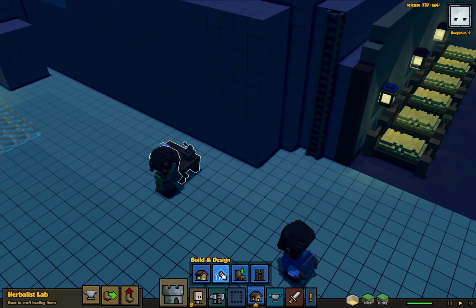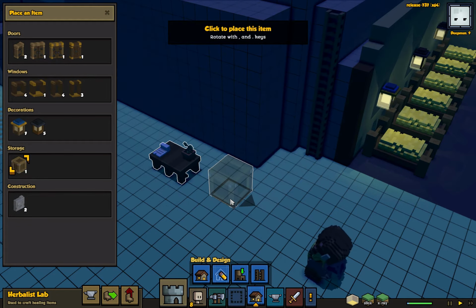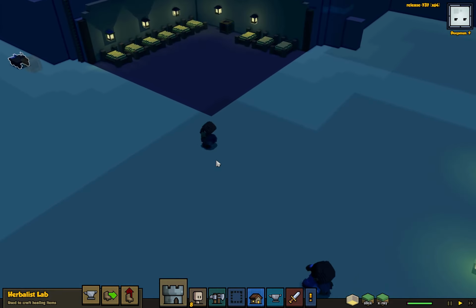And then we want a little bit of stockpile. So I'm going to place a chest. I don't know where they're taking stuff. Where are you taking this thing?